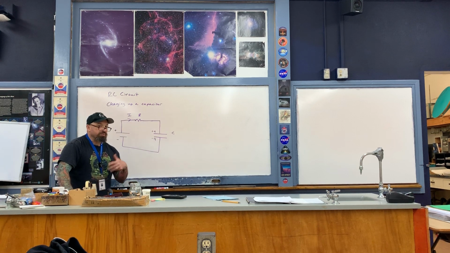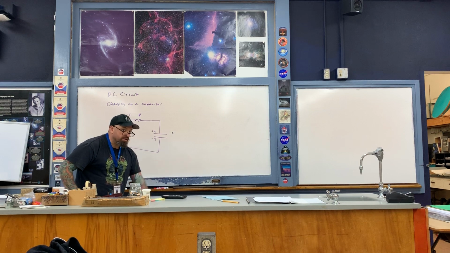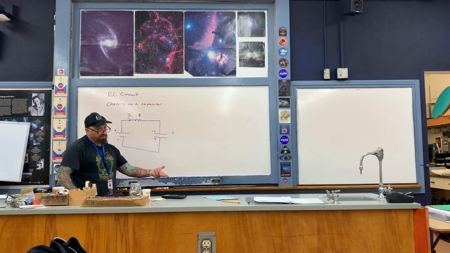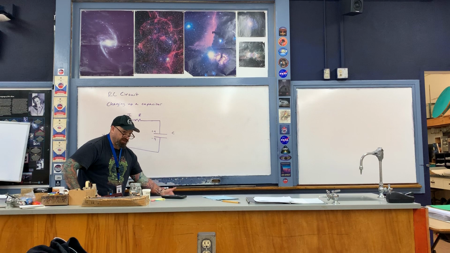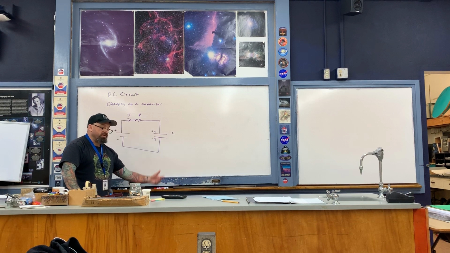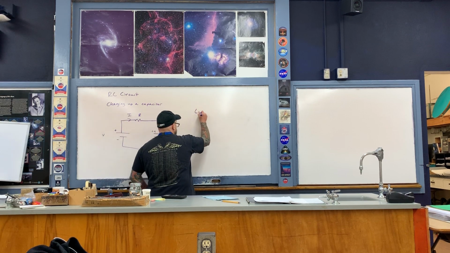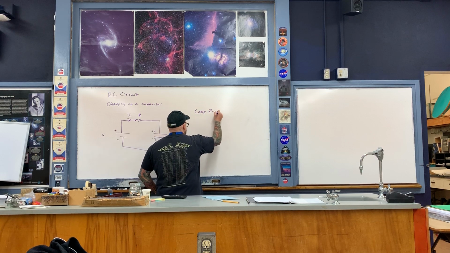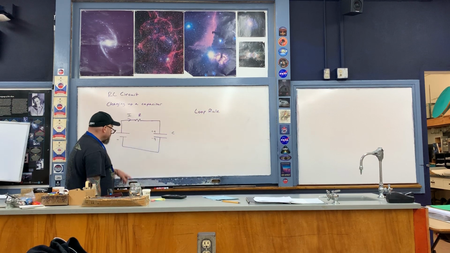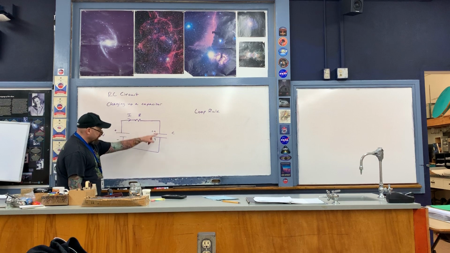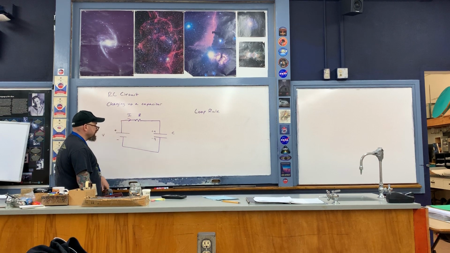So what we're looking at here specifically is what is happening while the current is flowing. Eventually, of course, you will charge up the capacitor completely, and the current stops. We want to mathematically describe what happens essentially in the intervening time. In order to do so, we just employ the loop rule. So if I just start right here in the circuit and go clockwise with the conventional current, the loop rule then gives me the following.